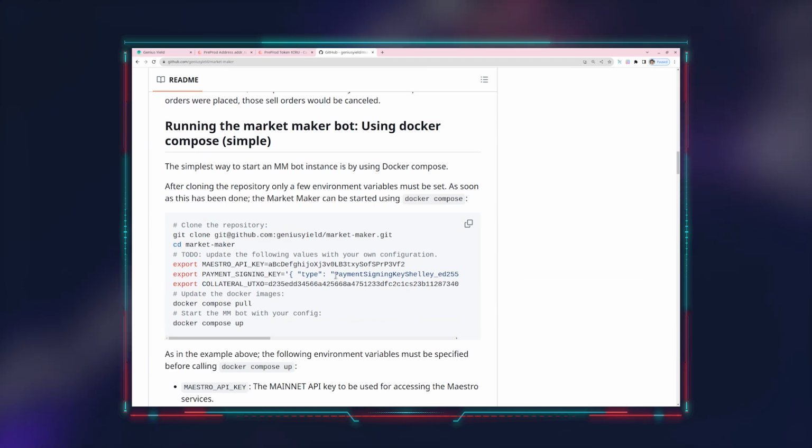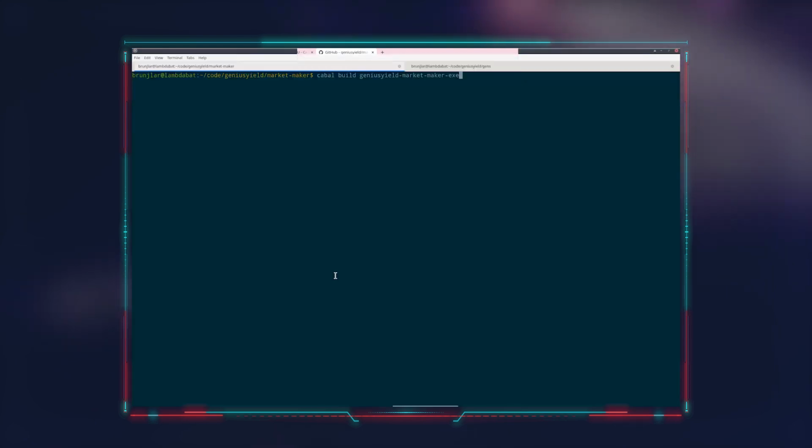Okay, and so let me try to demonstrate what you have to do if you want to start a market maker bot this way, building it yourself. So let me switch. I cloned the repository, and I'm now in the folder. So I hope that's visible. It's not too small. First you have to build it, and because there are several packages in this repo, you can't just do cabal build.